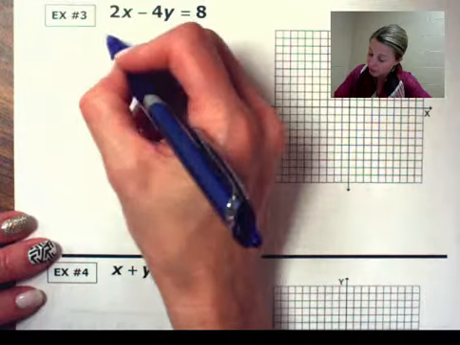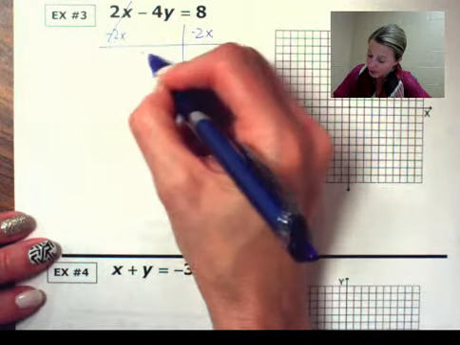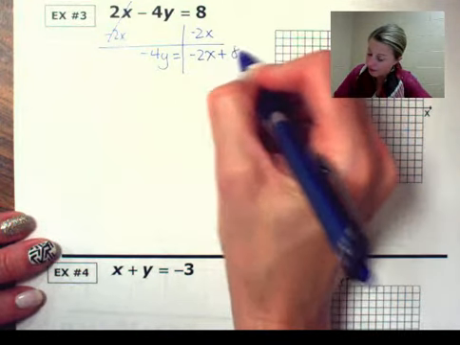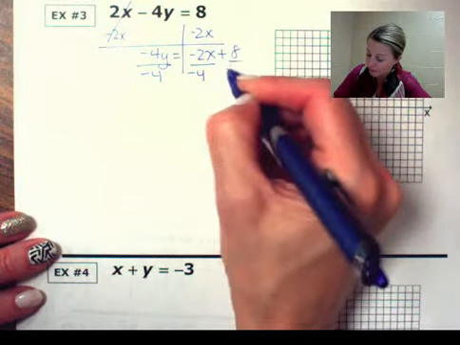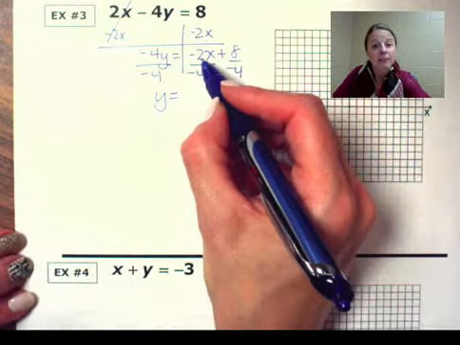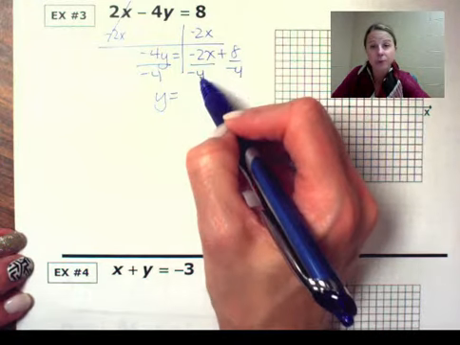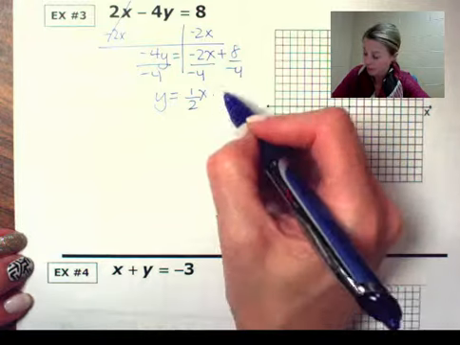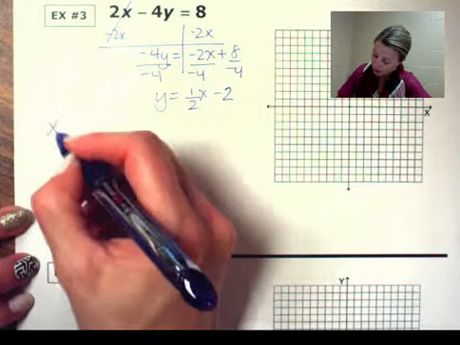So when I solve for y, you should have taken away 2x, brought down -4y, then you have -2x plus 8. Then you should have divided off your -4. So that gives me y equals. Now, a couple of items here. Negative divided by negative is positive. A 2 divided by 4 reduces to a half. So I'm going to call that 1/2 x. And then 8 divided by -4 is -2. So my table.